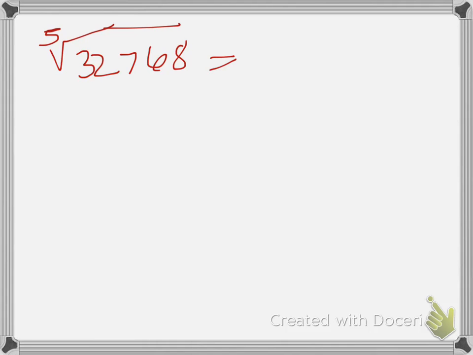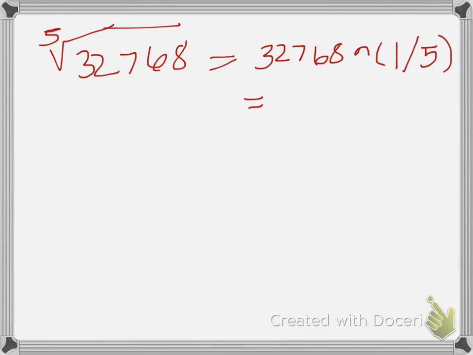Now, the bottom did say to use a calculator, and then it says to round to how many decimal places? 2. So first of all, the first one is the 5th root of 32,768, correct? So how do I rewrite this? 32,768 raised to the 1/5. Are we supposed to get 8? I don't know. Did you get 8? Because 8 is correct.